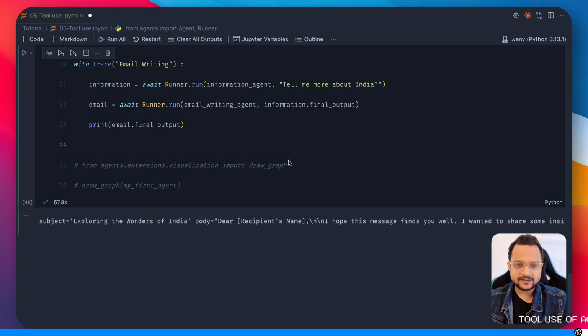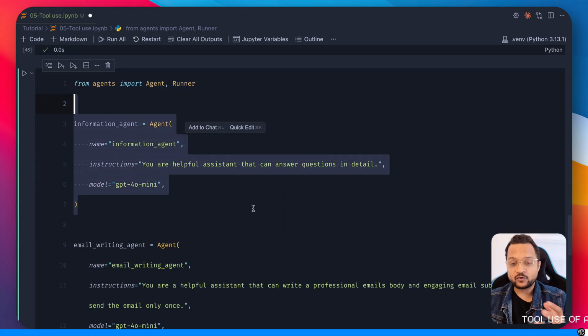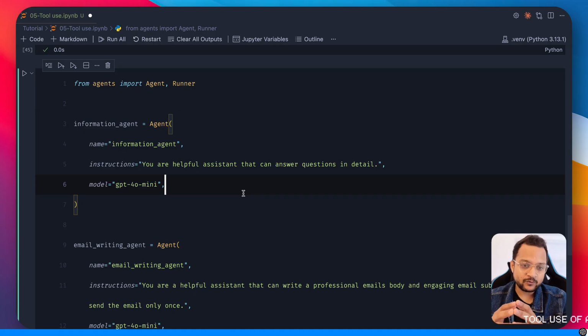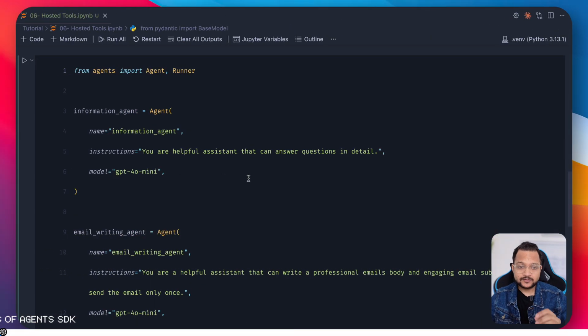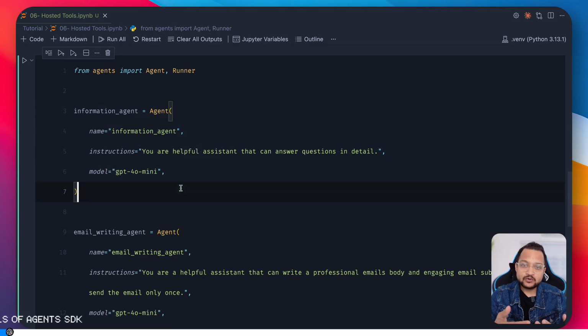But before that, instead of relying on the information agent's own knowledge, which is obviously limited, we want to provide it the ability to do web search. So let's add a web search ability.